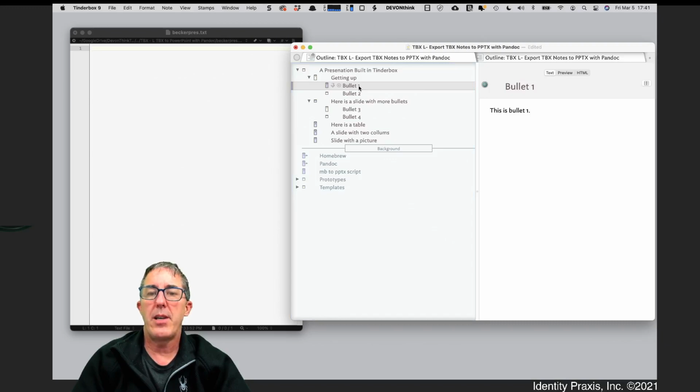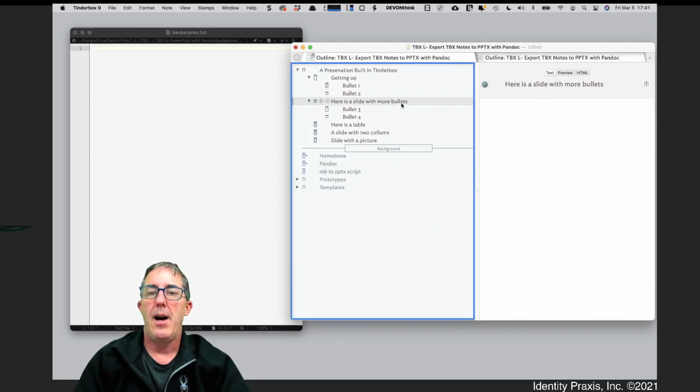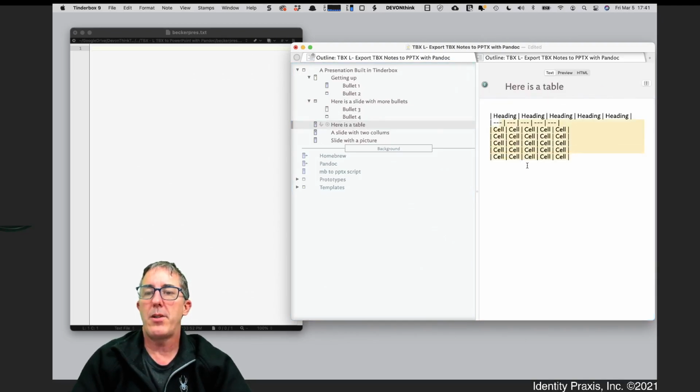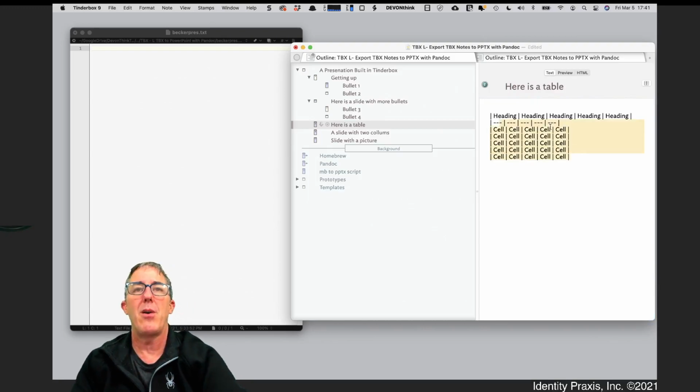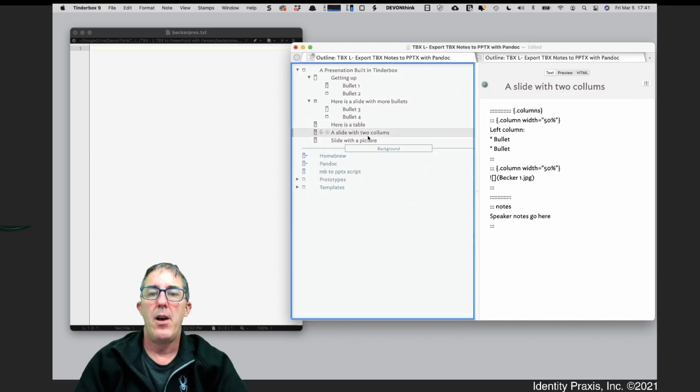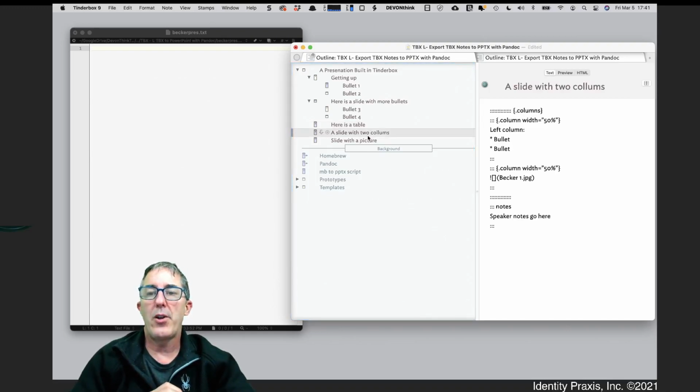Likewise, you'll see here I've got a bullet and some text, and I've got a bullet and some text, some more bullets and text. Now here's some more Markdown language. I'm building a table, and so I'm using Markdown language that Pandoc will then use to know that I want to have a table, and it's going to have 1, 2, 3, 4, 5 headings and 5 cells with data in those cells. I can also use other kinds of Markdown language.